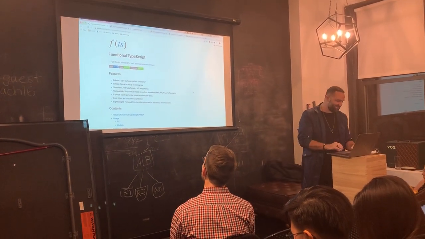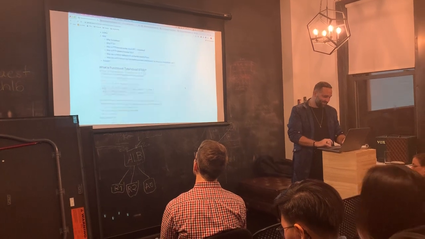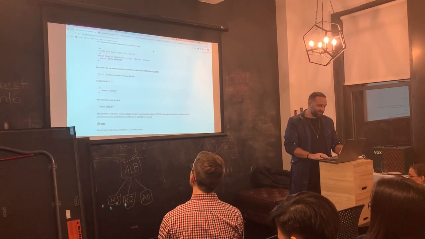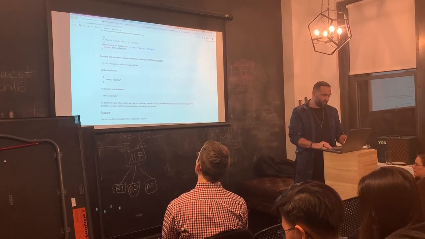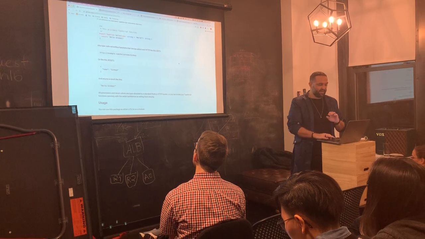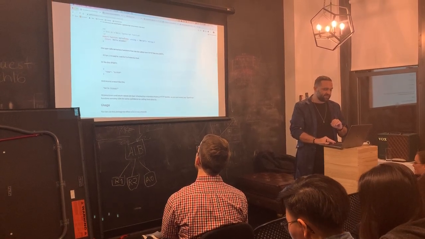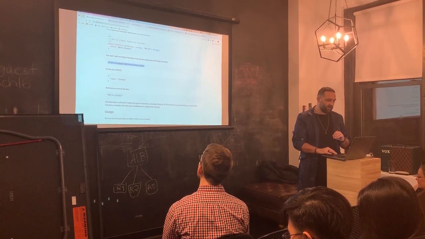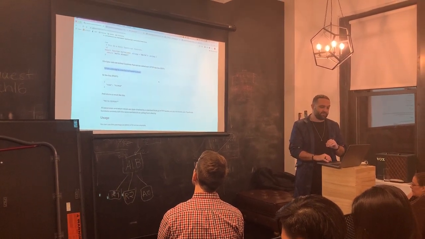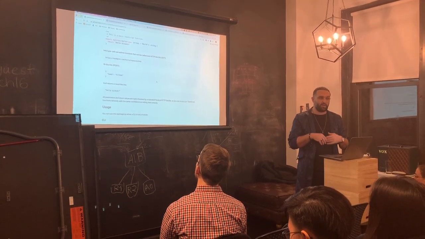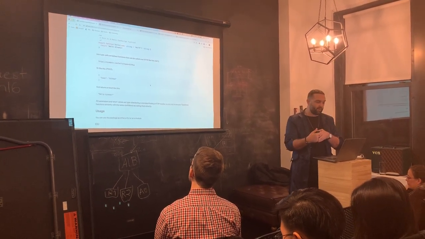So back to functional TypeScript. What the hell is this thing? So you take a basic TypeScript function like this, and what we're going to do is process it and figure out the specific types of the inputs and the outputs, and then convert it into an HTTP endpoint that you can call via GET or POST with any standard JSON, and we're going to do type checking on it when you call it.